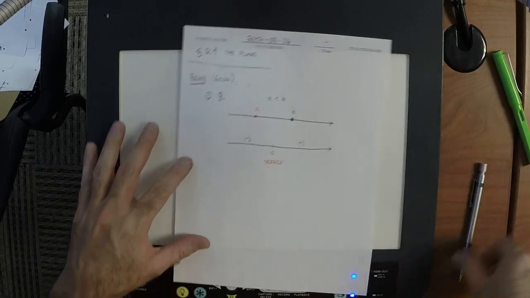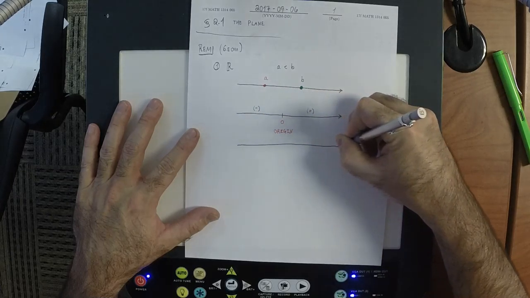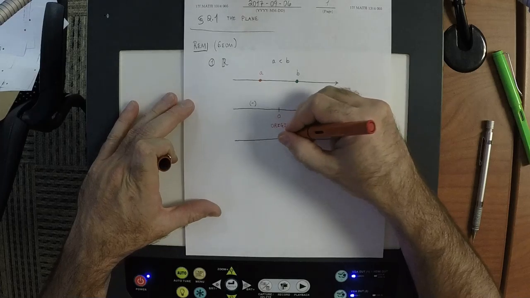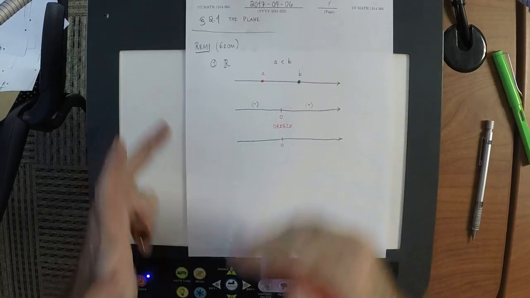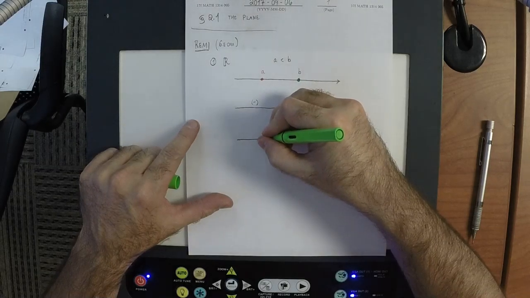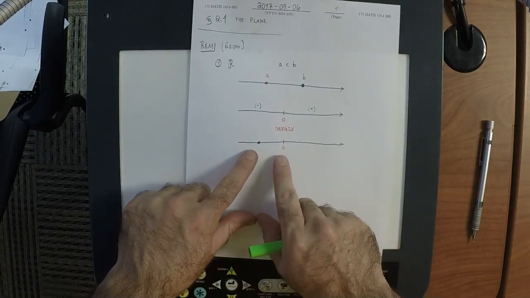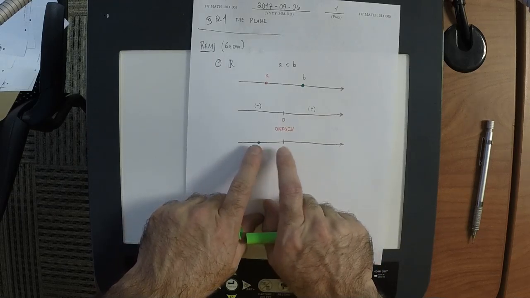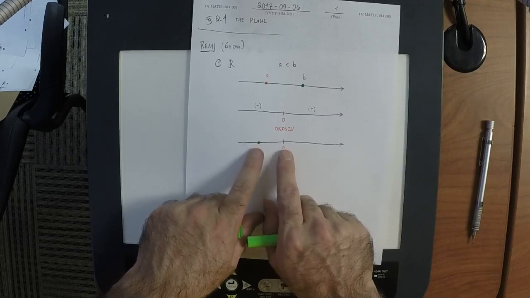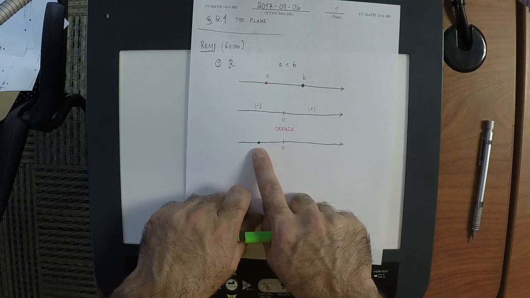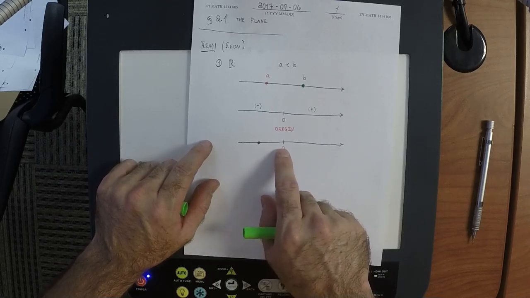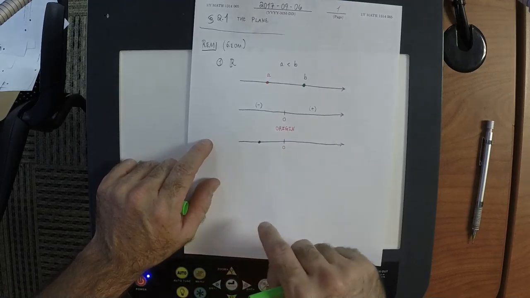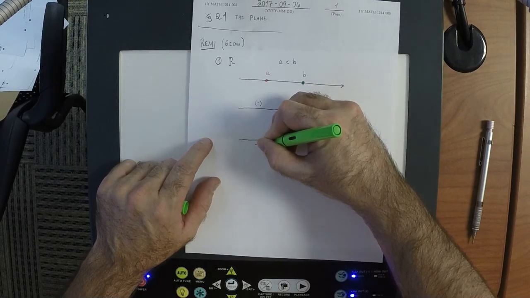Okay. So as a result, if I draw one more line, and specify that that's the origin. Let's say that I select a point right here. I select this point, and then I get out the ruler, a linear measuring device, and measure that distance to be 2. Suppose we measure that distance to be 2. Then what is that point? Negative 2. But wait, I thought we just said we measured the distance to be 2. Right, correct. So the distance you have to travel is 2, but you have to go to the left, which is the decreasing direction. So that would mean that this is negative 2.